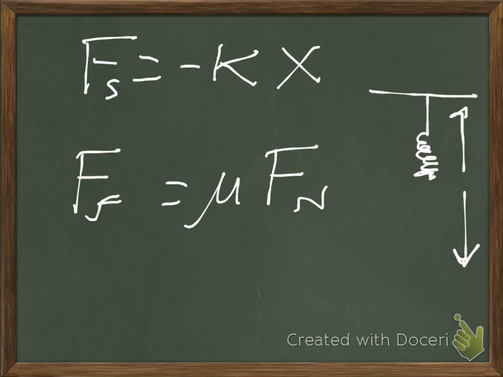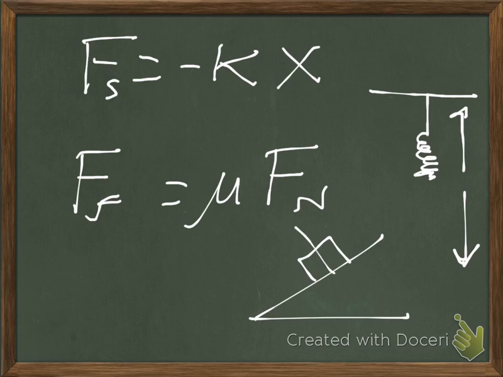The reason why we use the normal force instead of something like the object's weight is because if we're on a hill, or if we're holding something up against a wall, then the normal force is not always going to be directly opposite of the weight. So we use normal force because we know it's always perpendicular to the surface, and that'll tell us about the coefficient. All right, hopefully this helps.